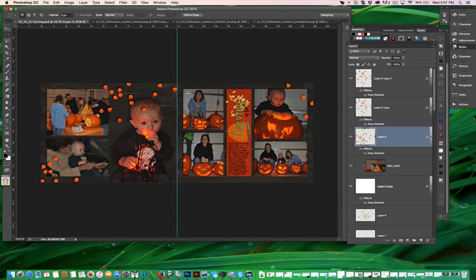Make sure you have the layer selected that is the scatter you're going to mess with. I'm going to draw that rectangle around it. Now, if I hold down the Command or Control key and move my cursor over that one piece inside of there, you'll see that my cursor turns into a little pair of scissors. When it's a little pair of scissors, you can click and drag and move it somewhere else. I'm going to move it right over here. Then you need to deselect that area so we don't mess with it again. That's Command or Control D to deselect.